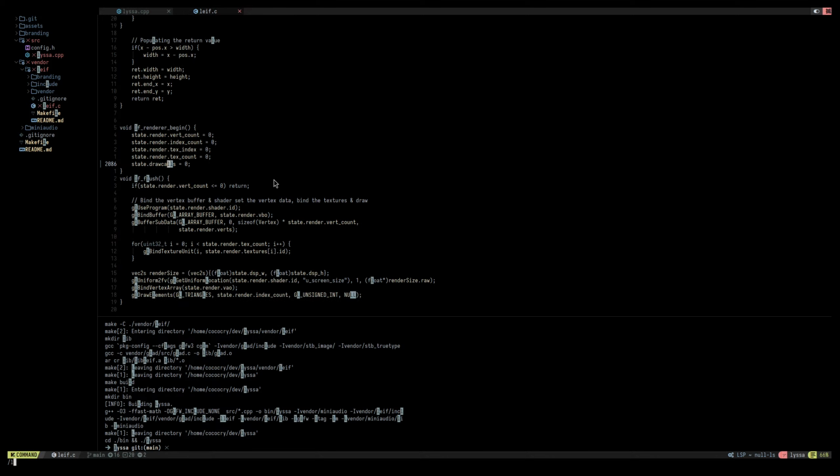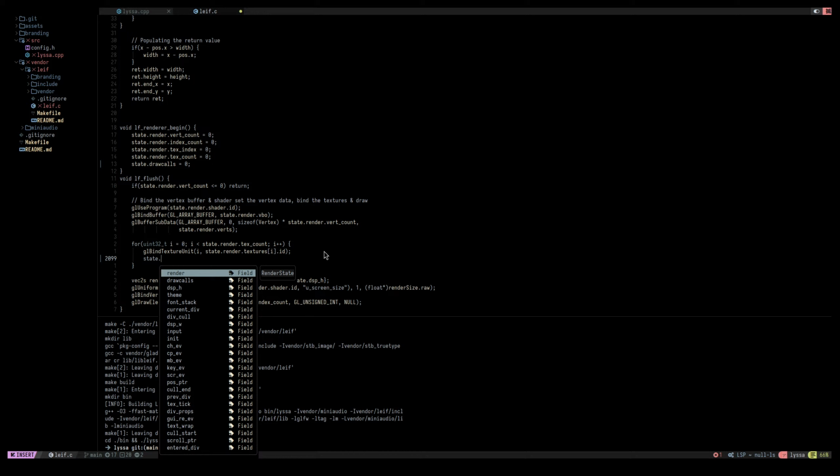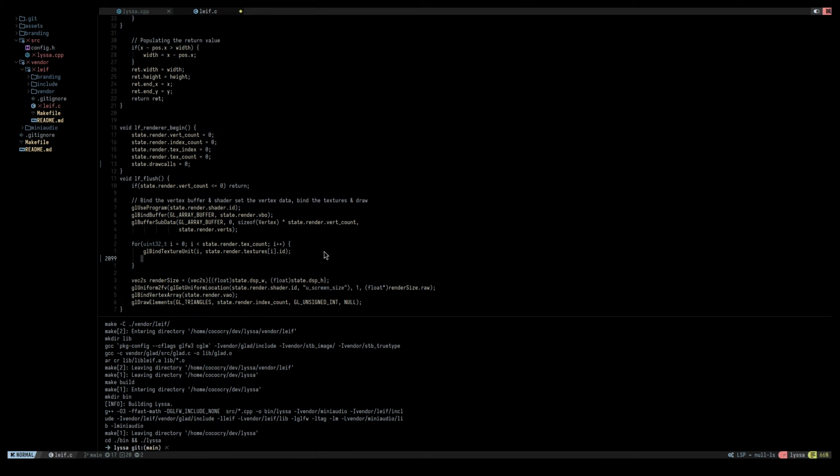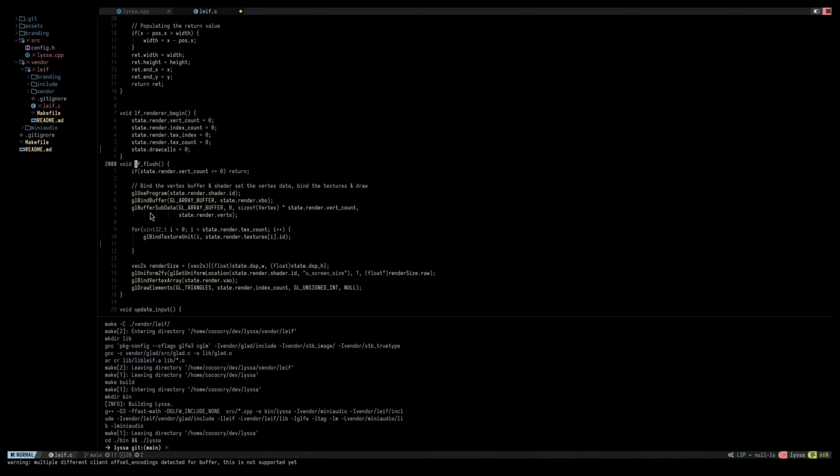Doesn't it exist? Render begin, and where's render end? Okay, so let's do just LF in LF end. We only call LF flush in LF end. But flushing is not only done there, because we can always flush.